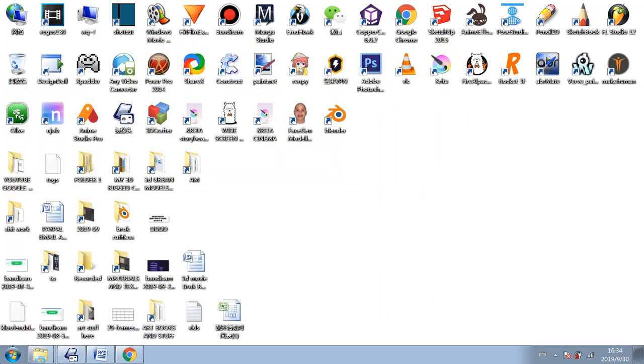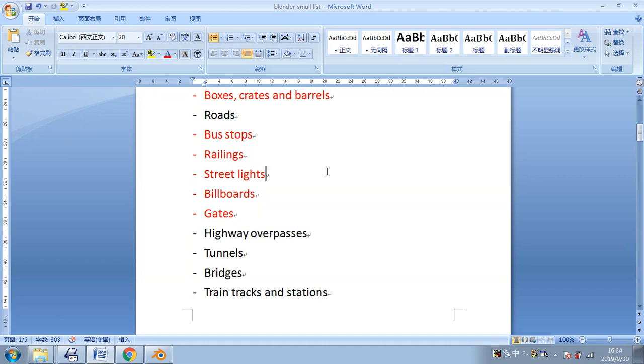I'm going to start working on some more models now from my massive list of models which I'm making here for my new shows, animation and stuff. Highway overpasses.